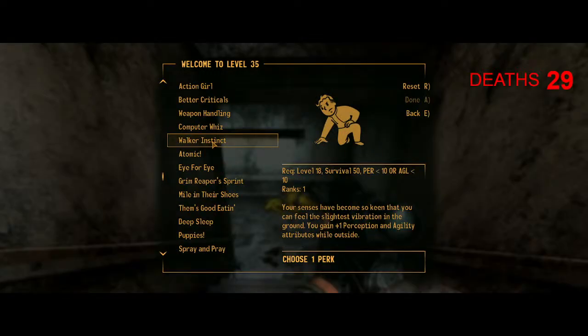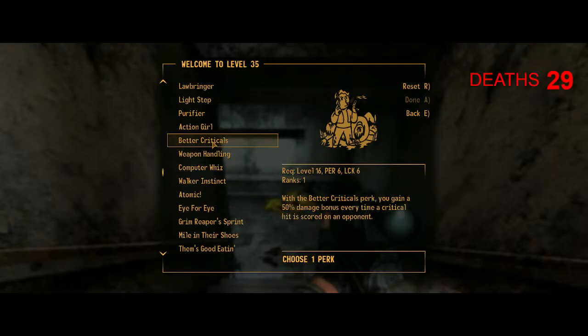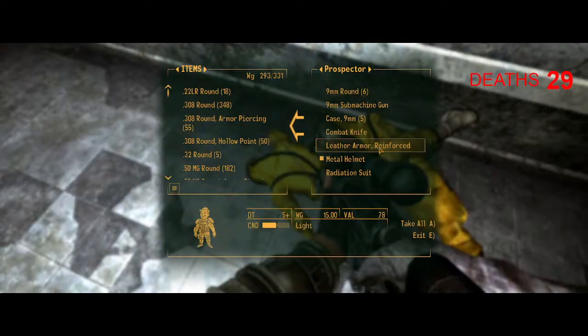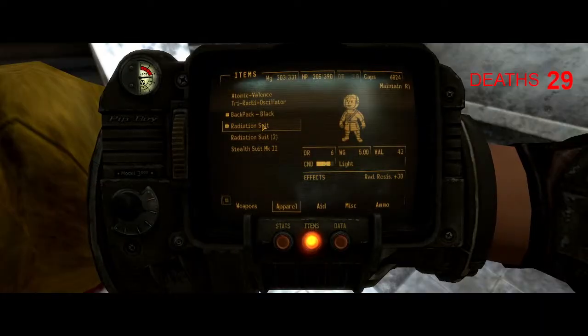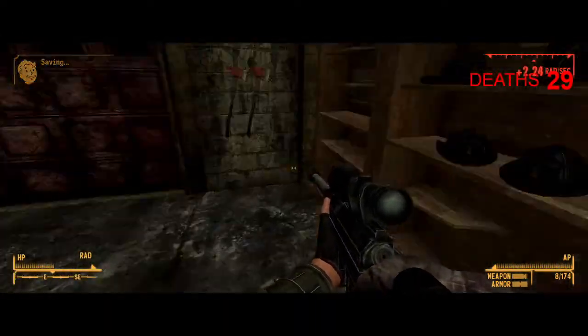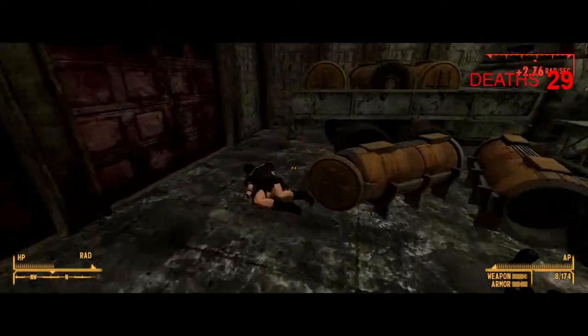Atomic wouldn't be a bad idea. Better crits wouldn't be bad either. Oh, light step. That way I stop setting off floor-based traps when I'm sneaking. And real quick, just repair my own radiation suit. I thought there was a dude in the basement here. Just gotta find the basement entrance.